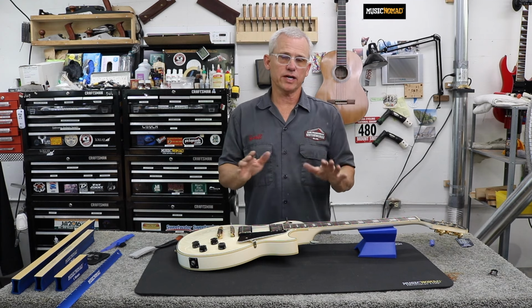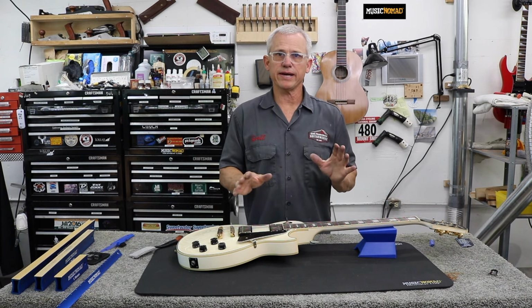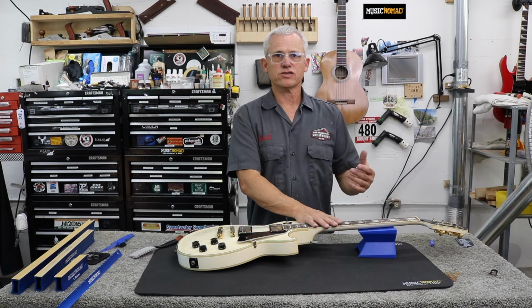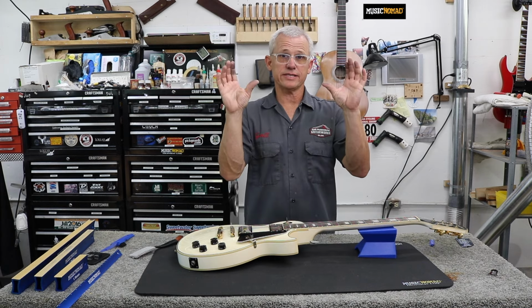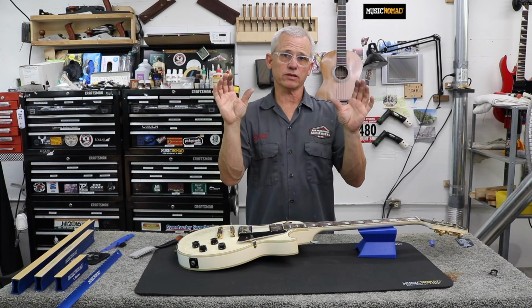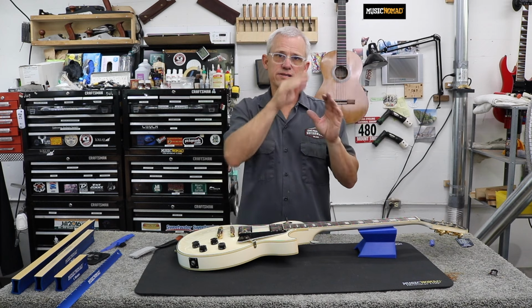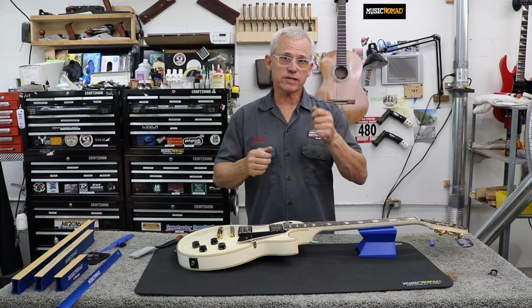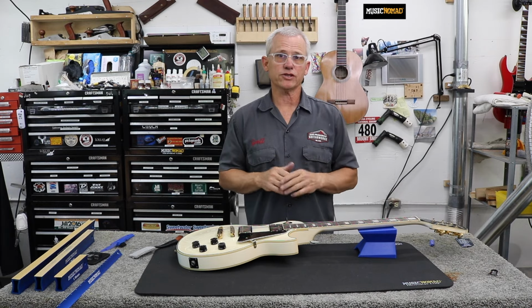Chances are, if you've done your keep it simple setup method, you've got 6/1000 of an inch of relief in the neck. When you take the strings off, it is going to go either to dead flat or just a little bit of back bow. So you might have to back off the truss rod a little bit. There's very little chance it's going to have any relief in it with the strings off. But if it does, just give the truss rod a little tighten and you'll be in good shape.